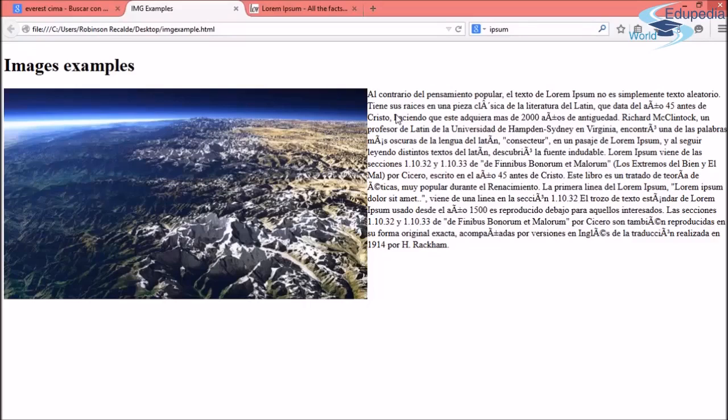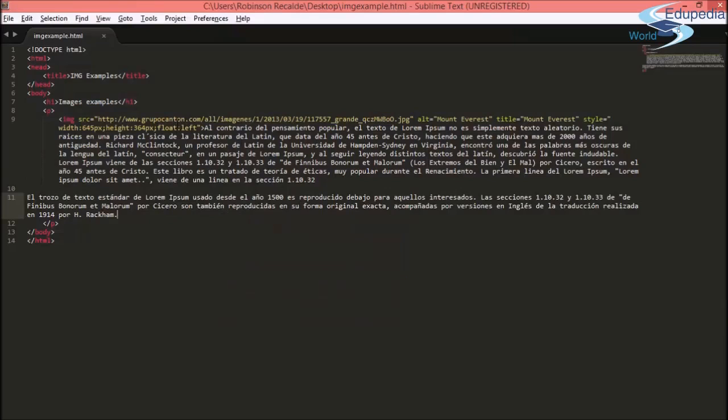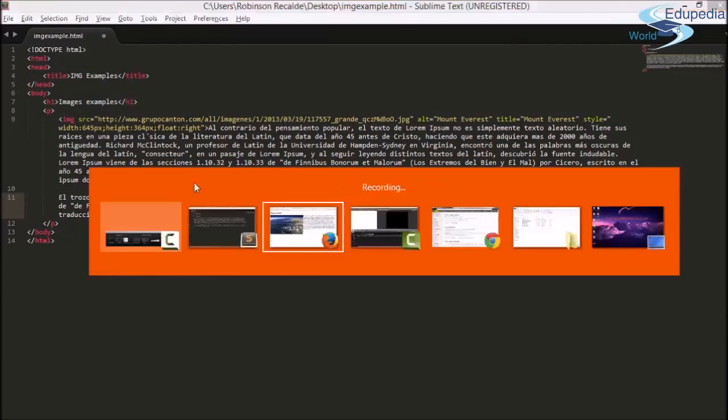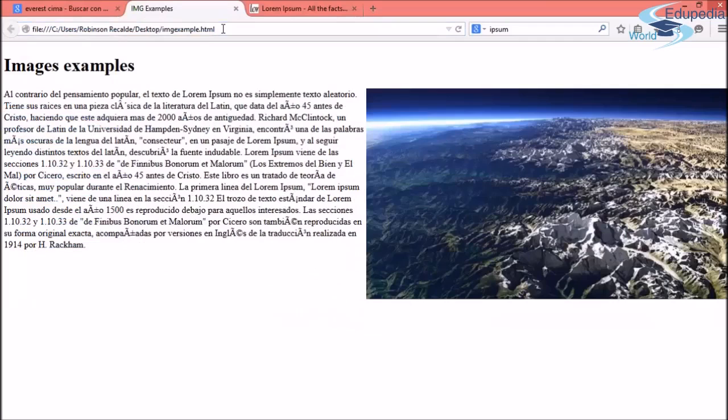I could put to the left or to the right. You see? Now it's to the right. This is to put some organization, to put the things really smooth and simple and good in the paragraph of our web pages.